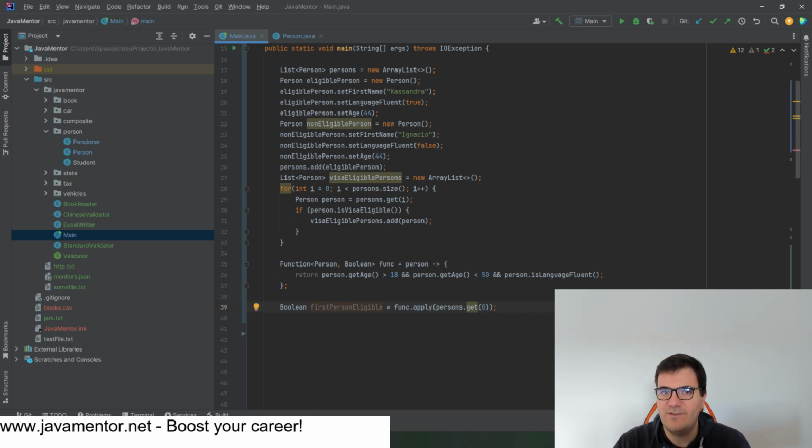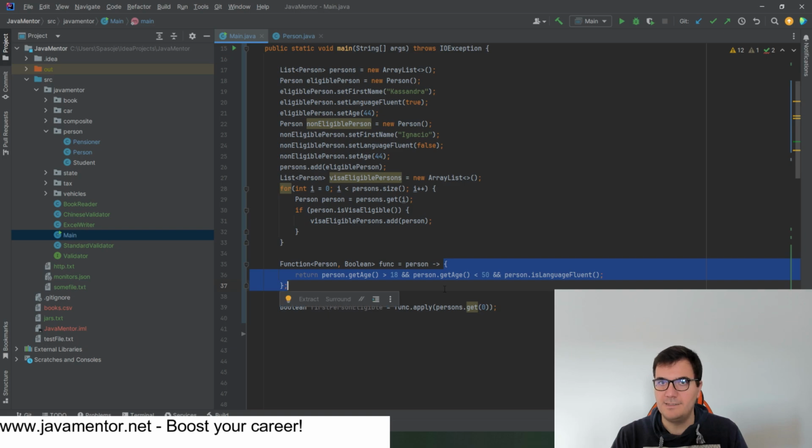Now this looks very clumsy and ugly, I agree. In the next video we will learn about Java streams and this will make much more sense. In this video we are learning about lambdas, which are those things, and we will learn about functional interfaces. Let's continue about lambdas. Lambda has three parts: input parameters, arrow, and body. So in our example, this is one input parameter, this is the arrow, and this is the body.